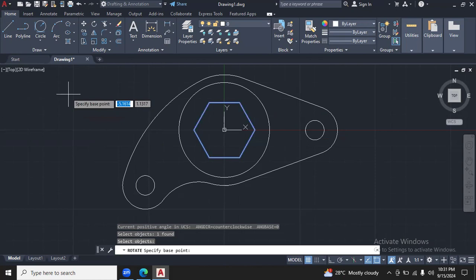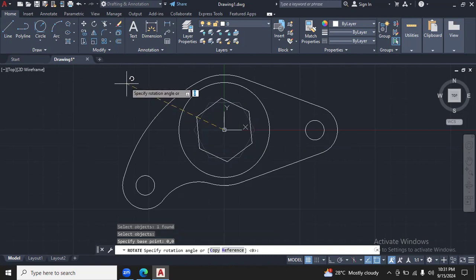Base point is the point of rotation around which you will rotate your object. So just type in 0, comma 0. Now you see why I have taken the reference point at this very point, because I need to do a lot of work right here at this center point. Now it will ask you the rotation angle.